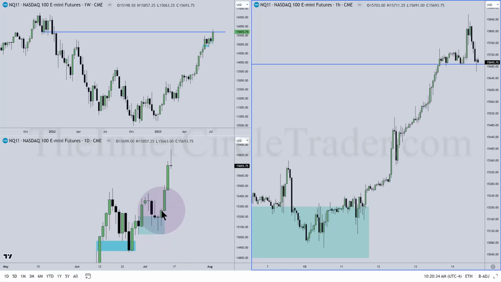So the next 2 days we had news. We had pretty good economic calendar events for the rest of the week, and it sent price parabolic above the relative equal highs. So the draw on liquidity is the weekly chart mitigation block. Okay, so we're not going to say that the actual price was 15,693, but we're just going to use it for the sake of discussion because I don't know it off the top of my head what the actual price was. I have it noted here. So this movement here, this was fully expected. We were expecting this bullishness in higher prices on NASDAQ. We were expecting it in ES as well, meaning S&P.